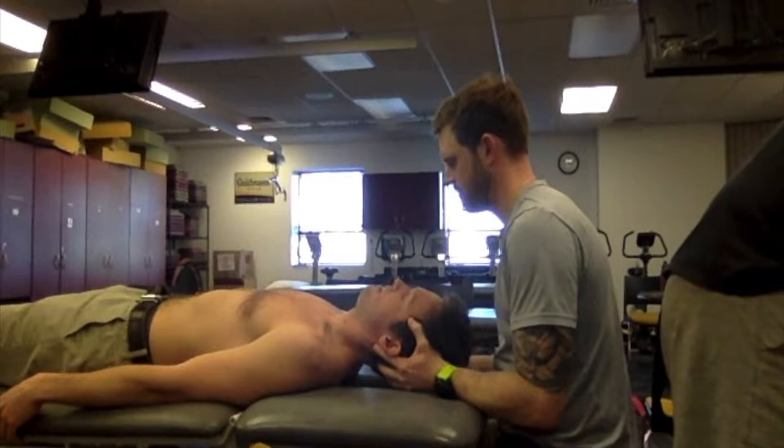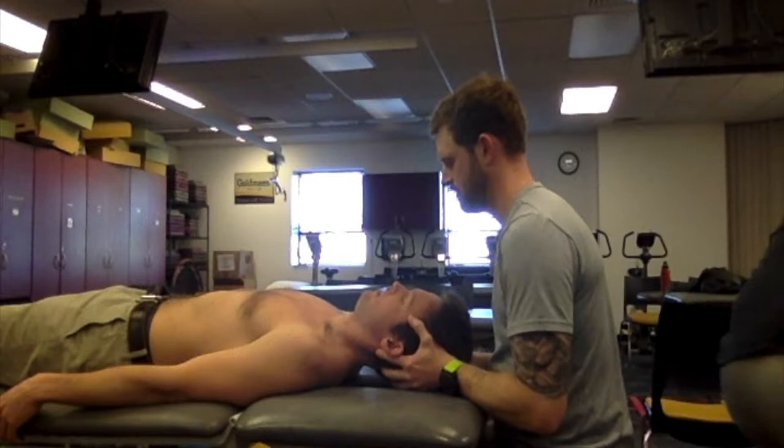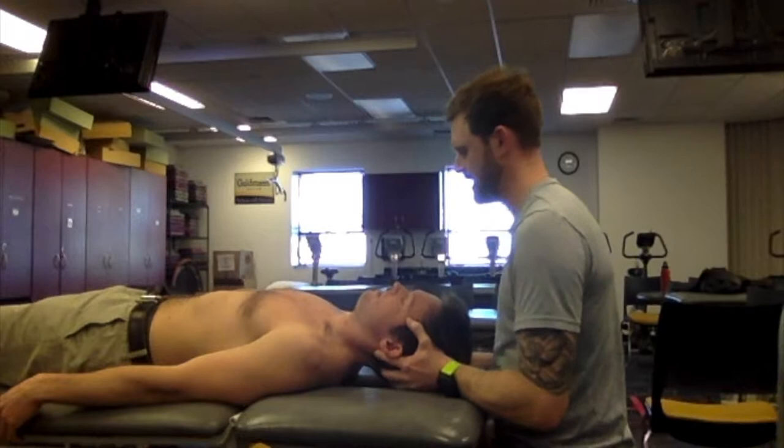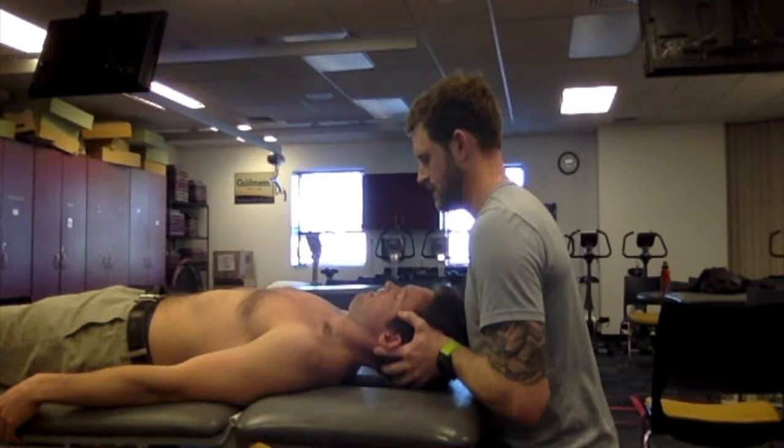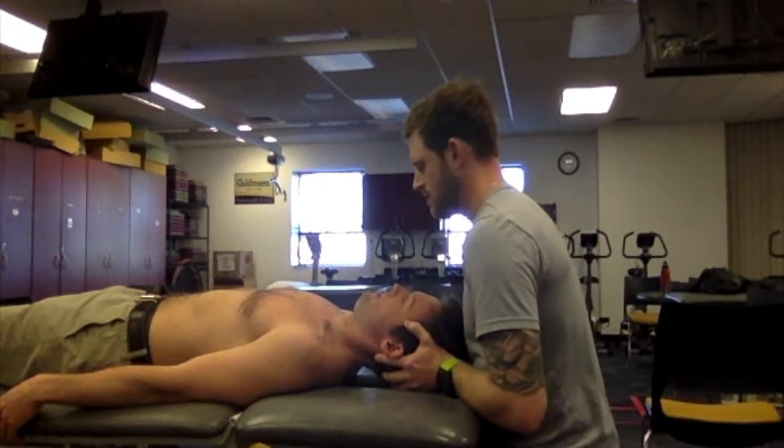It's not between the calcaneus and the fascia — it's found in the muscle tissue, which makes sense because that's dynamically pulling on the bone. The thought process is that you've got a cut down there. Every time you stand and load it, you're distressing those tissues. So our thought process was to do something immediately, whether it's a BFO or taping, to take the stress off — no different than putting steri-strips on a cut.